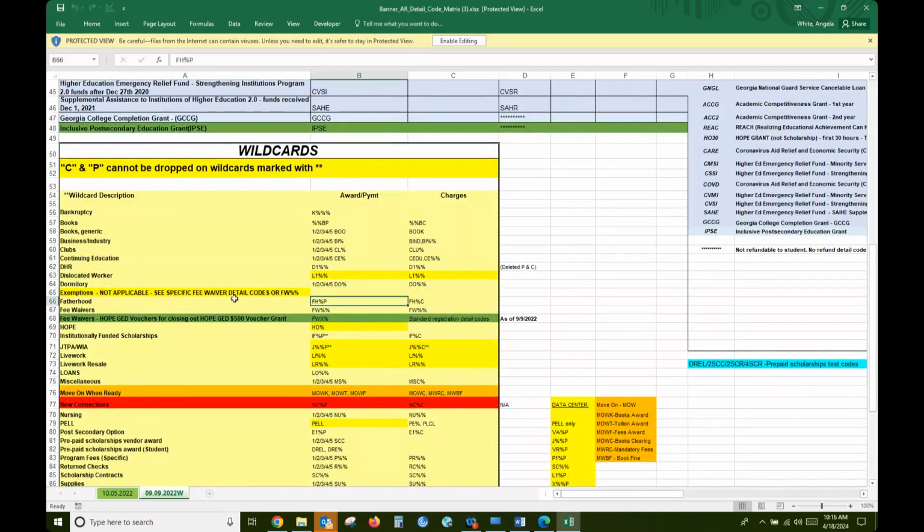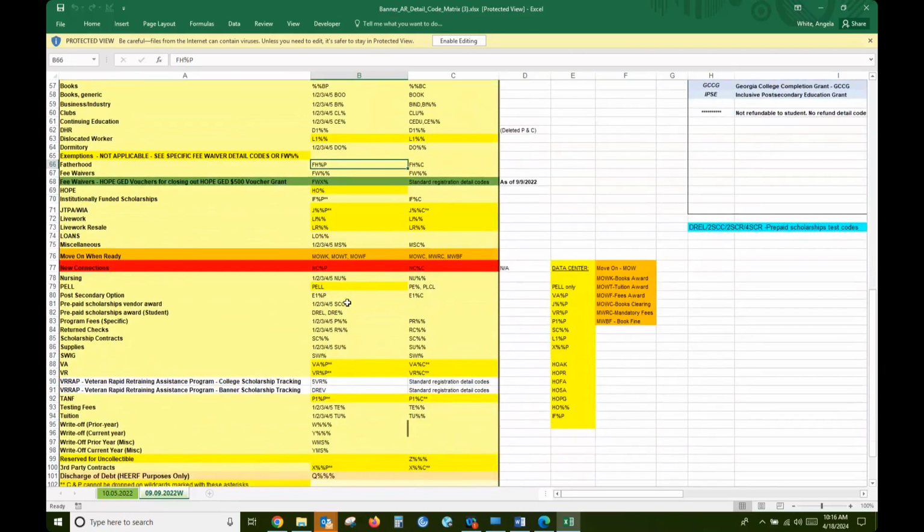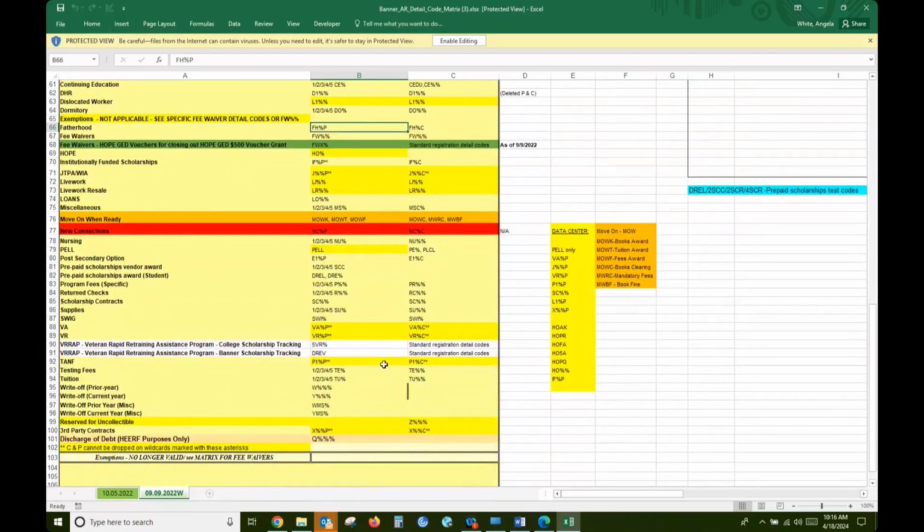For this one here, if you were doing fatherhood, right? As long as it starts with an FH and ends in a P, you can make that middle character anything you want. So it allows the colleges to have a little bit of wiggle room where you need that, because each college, even though we're trying to function all the same, is slightly different when it comes to some of the things that you teach and some of the things that you do. So just keep that in mind when you're looking at things.